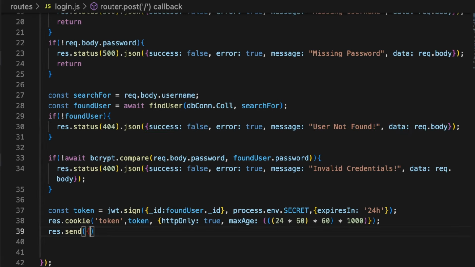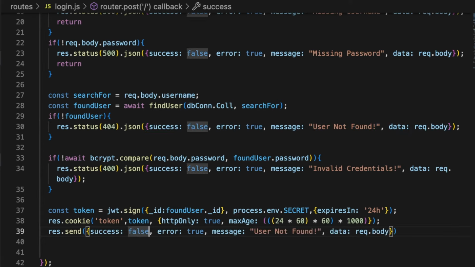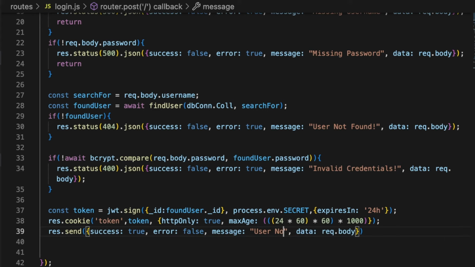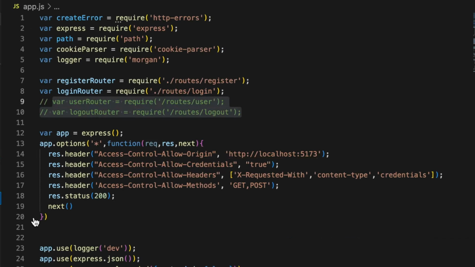So what we're sending is success true, error false, and we're going to say login successful. And then here we're not going to send any data back because there's nothing required. Like that. Go ahead and give that a save, and we already have this route uncommented in app.js.